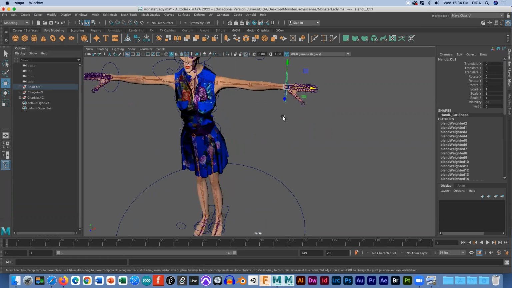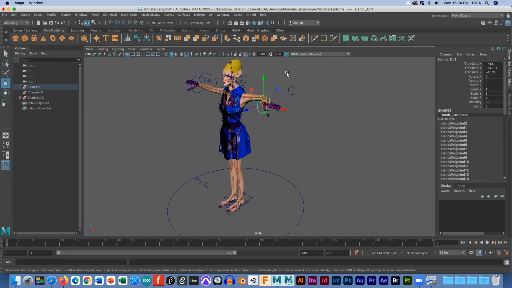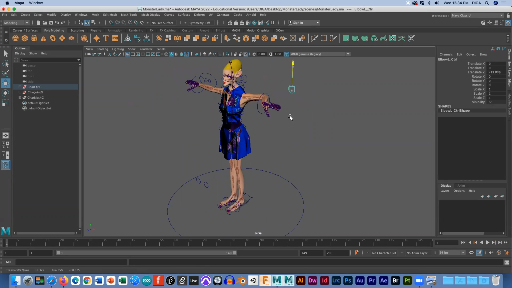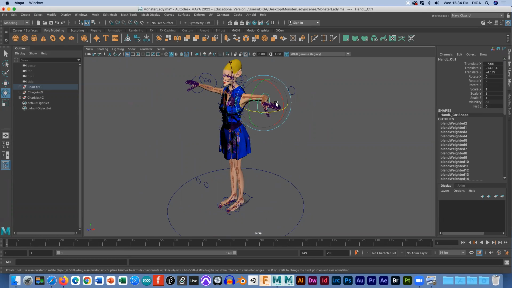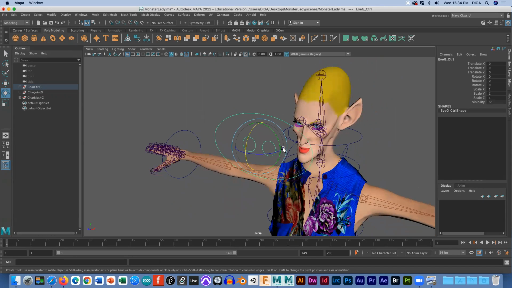So here, for example, if I select the hand controller and move, I can just move it. And then if I select the elbow controller, move it up and down, I can twist the arm. Or if I select this hand controller, if I rotate, I can rotate the hand. And then if I select this eye controller and move left and right, see, now she's kind of looking at us.